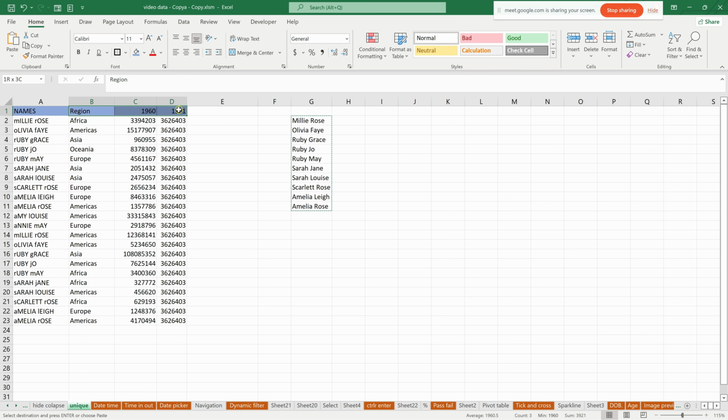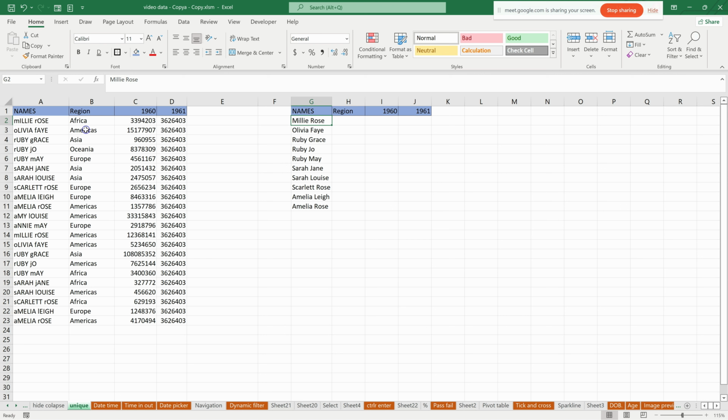Maybe I want to get something like this, Control C. Let me have this on top here. So we have the names here. So I have some few people. I don't want to go and start looking for Millie Rose and then start typing, so for example, copy everything there, and I want to paste that. I want to know their region. So you can just use VLOOKUP to go and look for this name inside here, and I want to bring forward the region. I want to grab the region from this table that you have here.